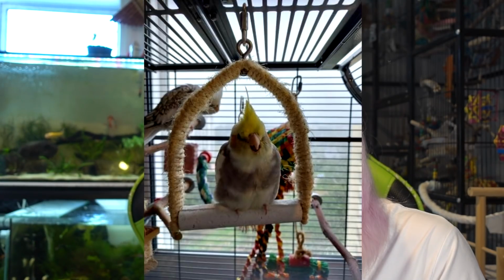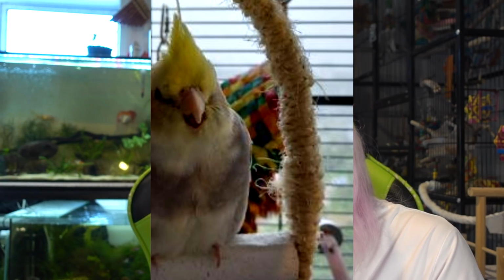Oh my god, they're so cute. Oh yeah, you can see the toys in the background, some good foraging toys. That's really good. Oh my god, your cockatiels are adorable.